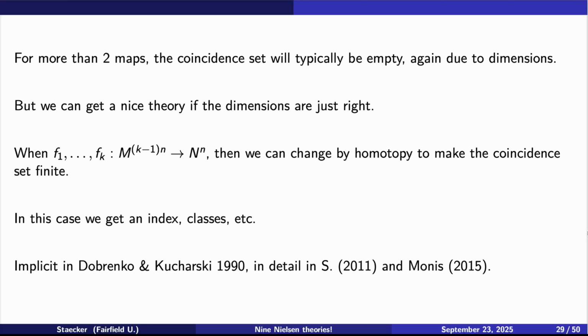Although they wrote a whole paper about something else, and they had one little footnote. They said, by the way, if you do this in a certain way, you can get this coincidence theory of many maps. I wrote a paper 20 years later with the same idea because I didn't see the little footnote. After this paper was published, somebody came to me and said, "Hey, did you know that this was in this old paper?" And I didn't know. Sorry. And then somebody else a few years later didn't see my paper either, and also didn't see this one, and they did the same thing again. So I guess maybe it's a good idea then. It's been done 3 times without knowing about the other ones.